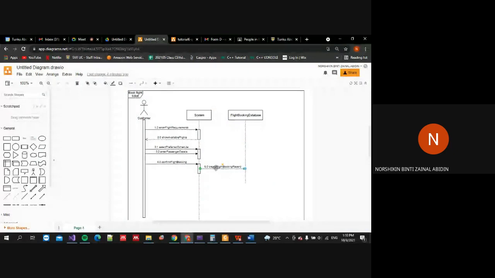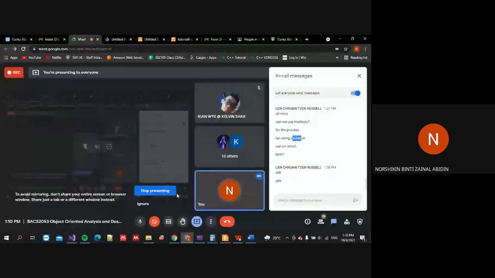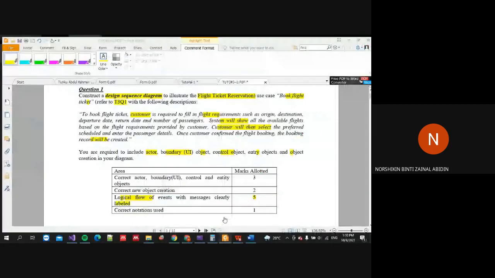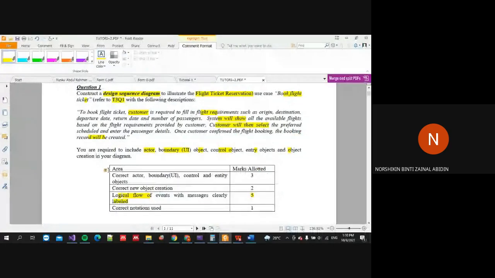Okay, Rachel. So yeah, I think we can. Here you need to check how many marks you can get: 7, 8, 9, 10. The full mark for this one is 10. So even though some of you did not get the correct answer, you can still get marks from this one.